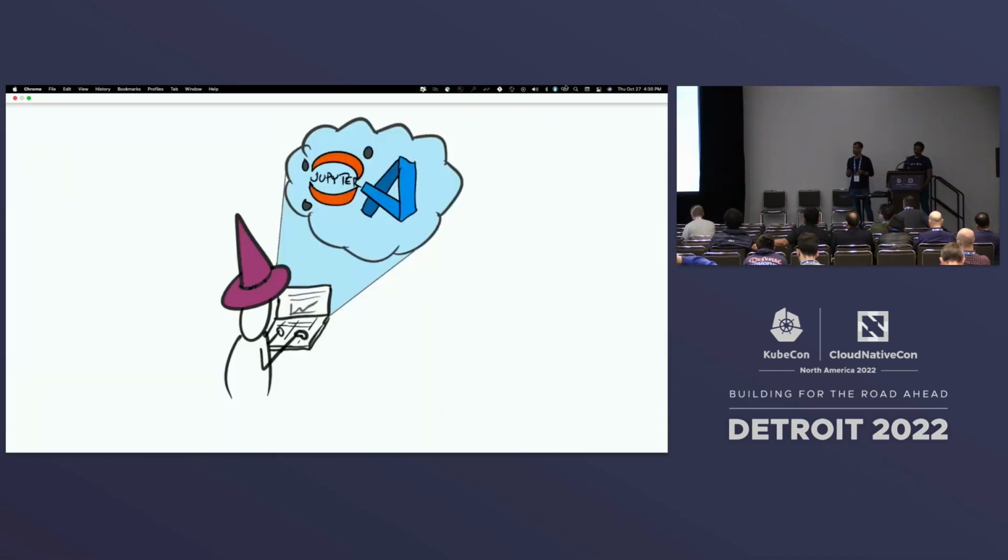Now, for those of you in the room who are either practicing data scientists or have built data science infrastructure in the past or currently, this might be a familiar narrative. But just imagine, let's say your organization wants to build a recommendation system. So you have a data scientist who is tasked with that job, and the first thing that they would like to do is perhaps spin up an IDE instance on the cloud, so maybe a Jupyter notebook on AWS, or maybe some IDE like PyCharm on their local workstation, their laptop.